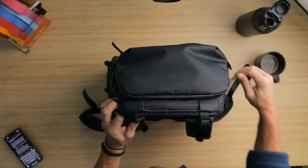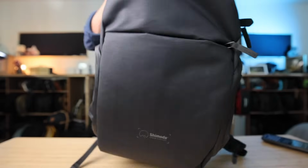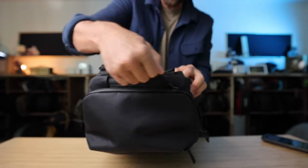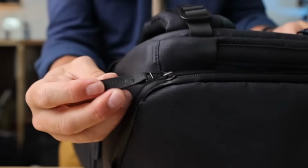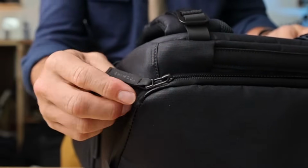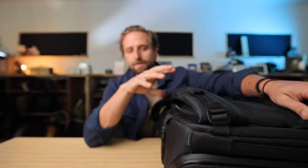Okay, let's talk about these zippers, all right? We've got a good throw here, okay? We've got a good throw. We are water sealed. This is a nice Hypalon. It has a stickiness to it, like a tackiness. That feels surprisingly good. This is what I was talking about in the beginning with the materiality of this bag. This external material feels obviously water resistant, water repellent.